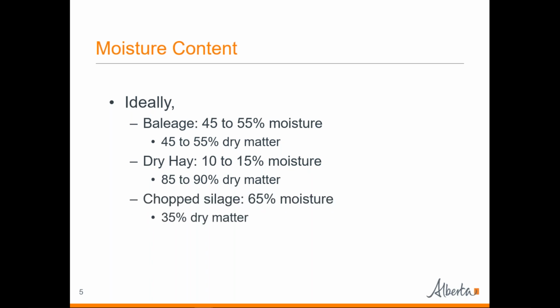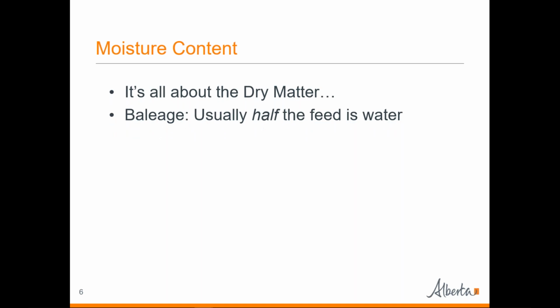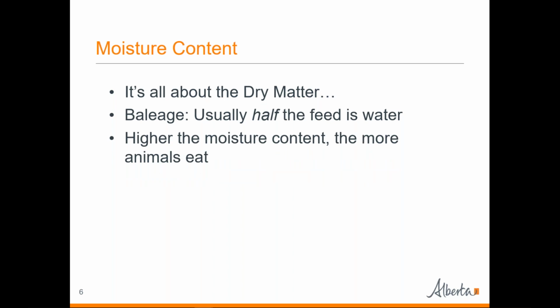And for chopped silage, just for context, you're usually looking at 65% moisture, or in other words, a 35% dry matter. So the moisture content is always all about the dry matter. And usually the amount of water that's in the feed, half of it is water. So that's a pretty big thing there.